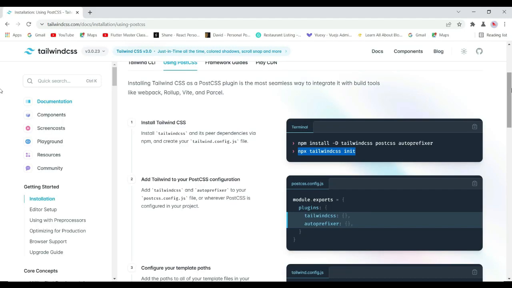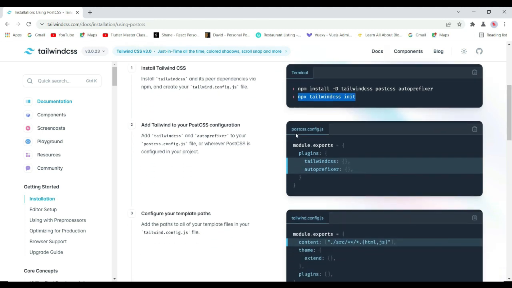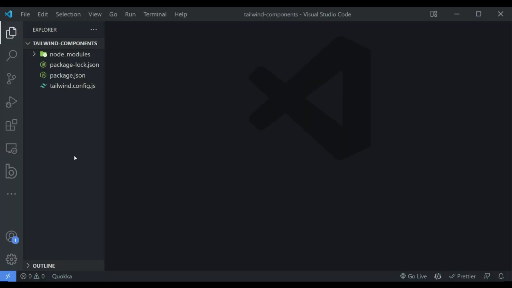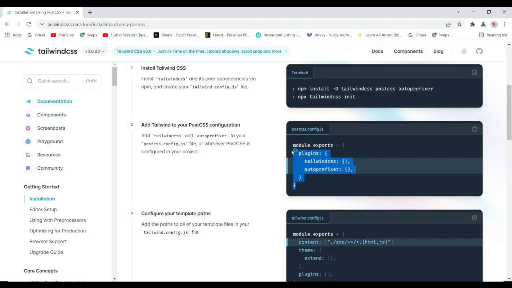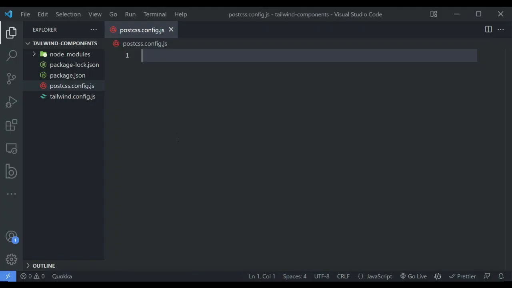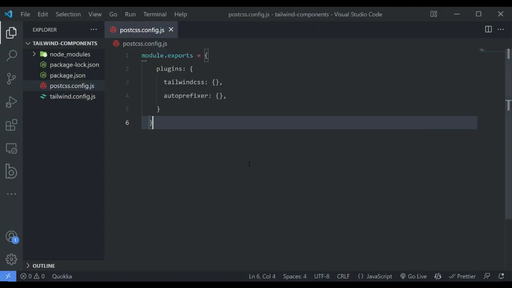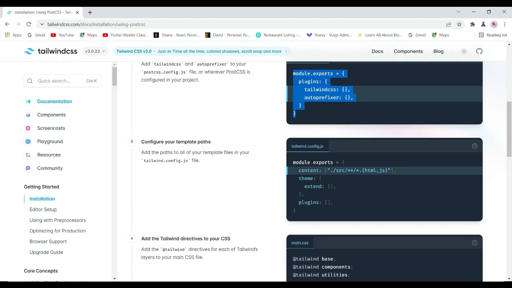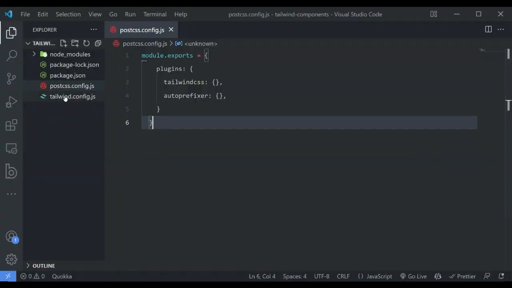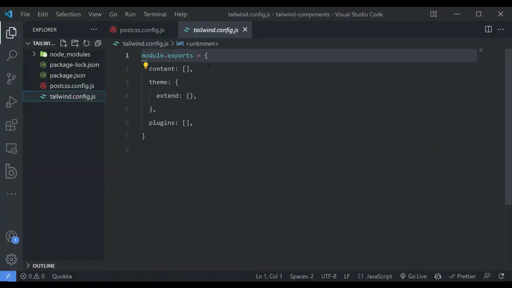and now we have to create the postcss.config.js file. So let me create a new file, postcss.config.js, and I am going to copy this code, paste it here, and let's go to the tailwind.config.js file.